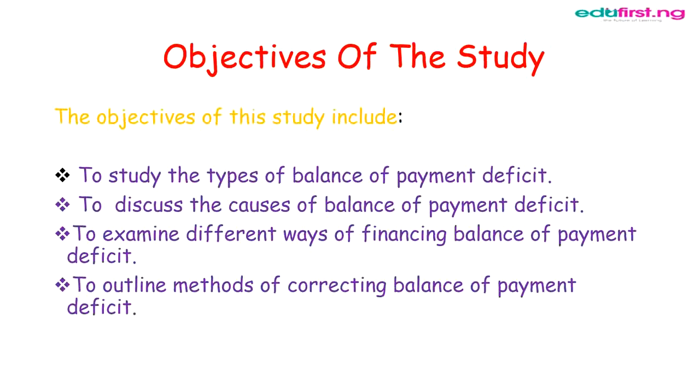Now, let's look at the objective of this study. This study will attempt to look at the types of balance of payment deficit. It will discuss the causes of balance of payment deficit, examine different ways of financing balance of payment deficit, and outline different methods by which balance of payment deficit can be corrected.